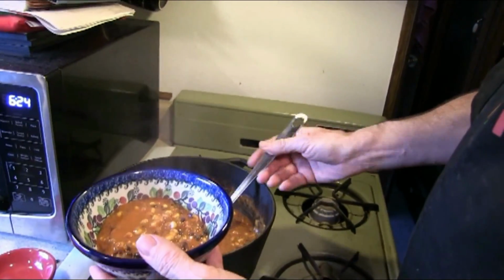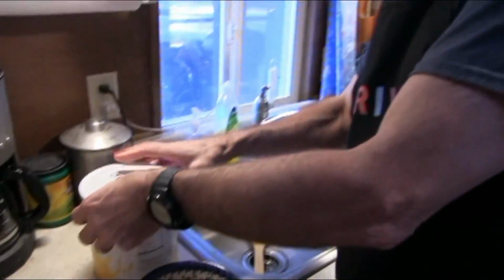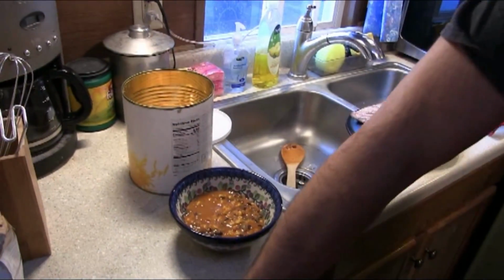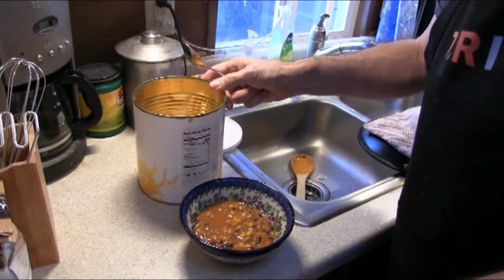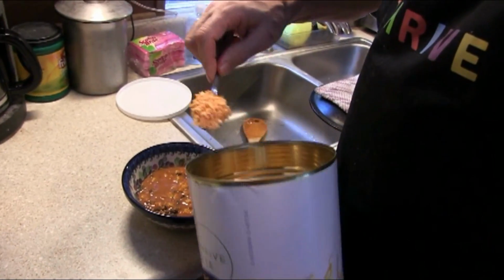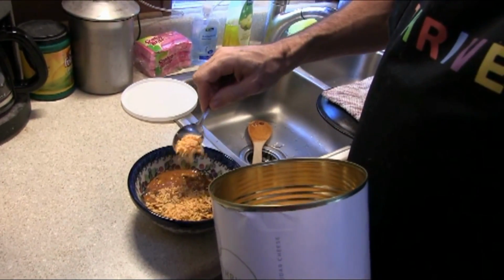That's plenty. Okay. So now we just take a little bit of the cheddar cheese, and we don't even have to rehydrate it. If it gets soft, it might get soft, and if it stays a little bit crunchy, then it's good that way too. Right. So I'll just take a little bit of the cheddar cheese, which is still crunchy, sprinkle it on top.